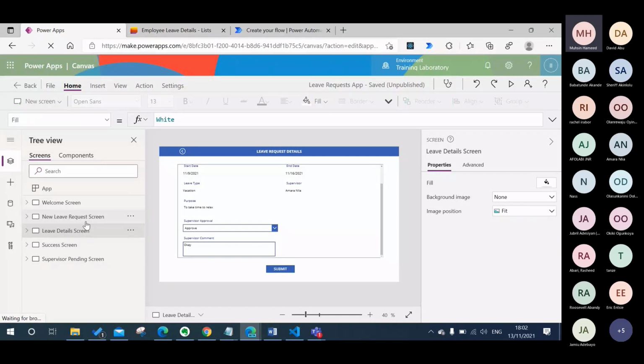Okay, thank you, Ibrahim. Emeka, your hand is up again. You want to clarify something? Yes, I want to ask further. So duplicating the screen, does that mean that we need to create additional fields from SharePoint that cater for that HOD, or just duplicating the screen? Exactly. We have to create additional columns to cater for the HOD approvals. You are right.